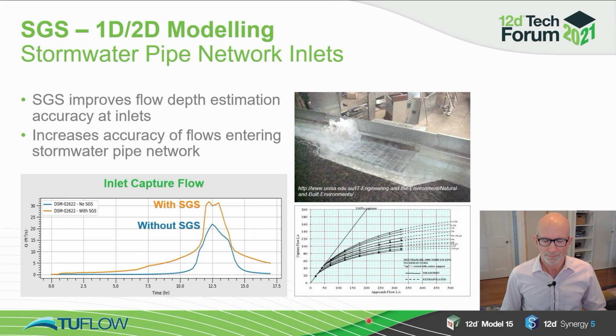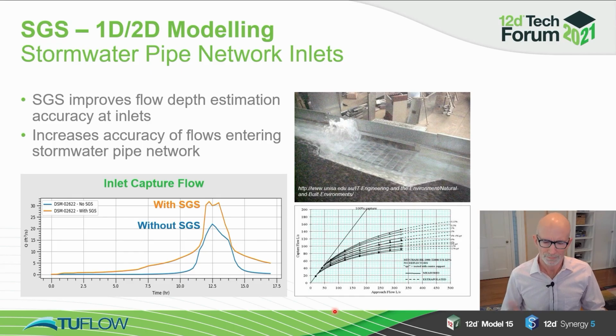So we've been seeing many benefits, but one of them is that subgrid sampling is helping enormously with the inlet flow capture. So basically the inlet flow capture is a function of either the depth at the inlet or the approach flow. And those two things can be related depending on the grade. With subgrid sampling, we're getting much better pit flow capture because we're basically coming in higher on the curve to get the capture flow. Without subgrid sampling, you don't capture the right amount of water very well.